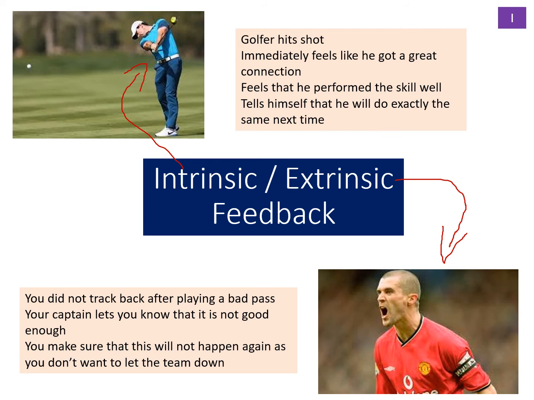You will take that feedback from an external source, in this case your captain. You then make sure that this will not happen again. You don't want to let your captain down, you don't want to let your teammates down. So it does motivate you to put more effort in next time. Make sure that if you do hit an accurate pass, you're going to do everything in your capability to get back and get that possession back for your team. So just two examples there of intrinsic and extrinsic feedback.